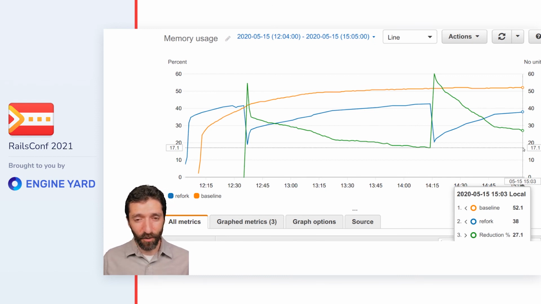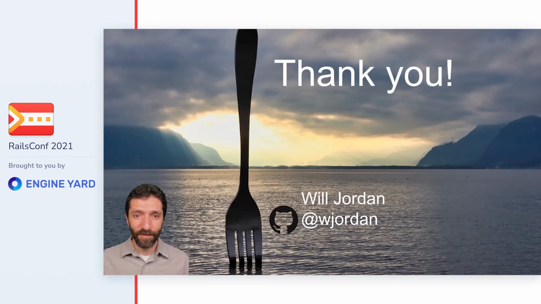You can see immediately after the refork, the memory usage drops significantly down from 40 to around 20%. Then it creeps back up again as memory gets modified and the processes start to share less total memory. However, the reforked server still used significantly less memory than the original server, around 20 to 30% less in this app. And so this is a real production app. So whether this technique is helpful or not probably depends entirely on your app's unique workload and how important memory efficiency is to your production environment. In any case, I hope this experiment was interesting to some of you.